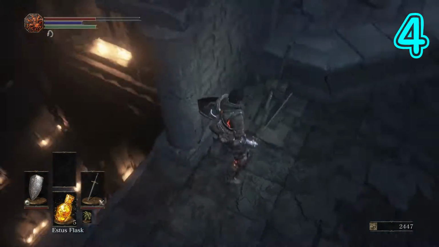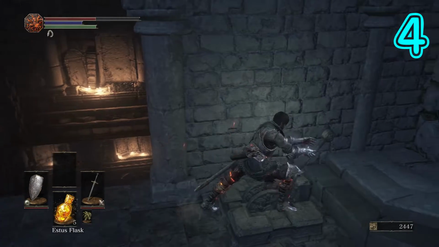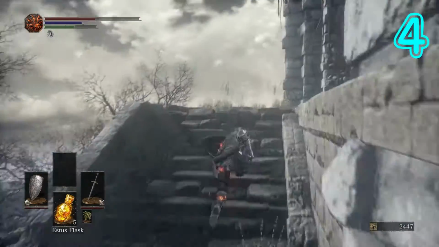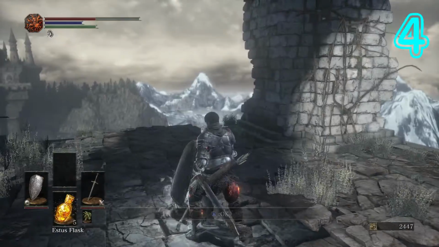Bye, elevator. I didn't really want you to go down. I don't know why you went down. But as I said, we're not done yet. If we head up here, we could get this item right here, and this item is a Firekeeper soul.